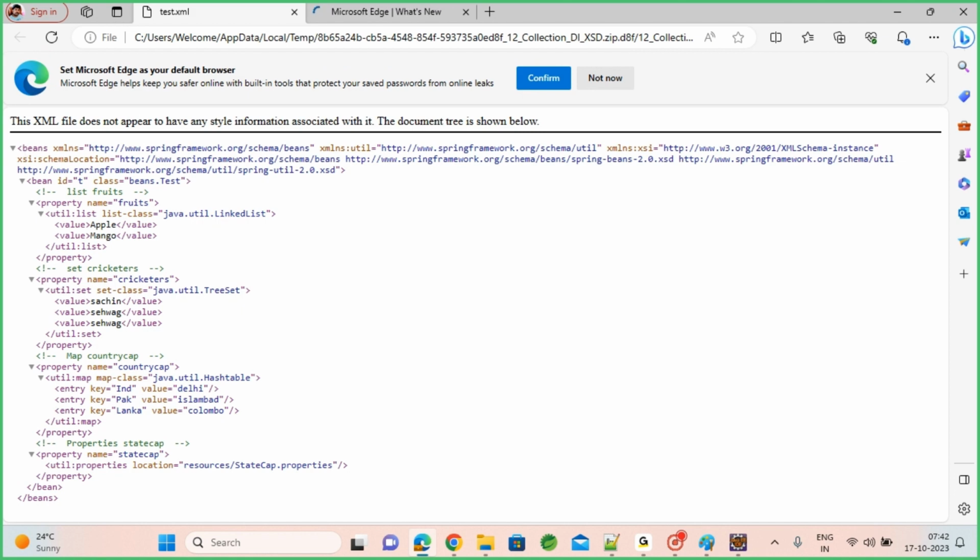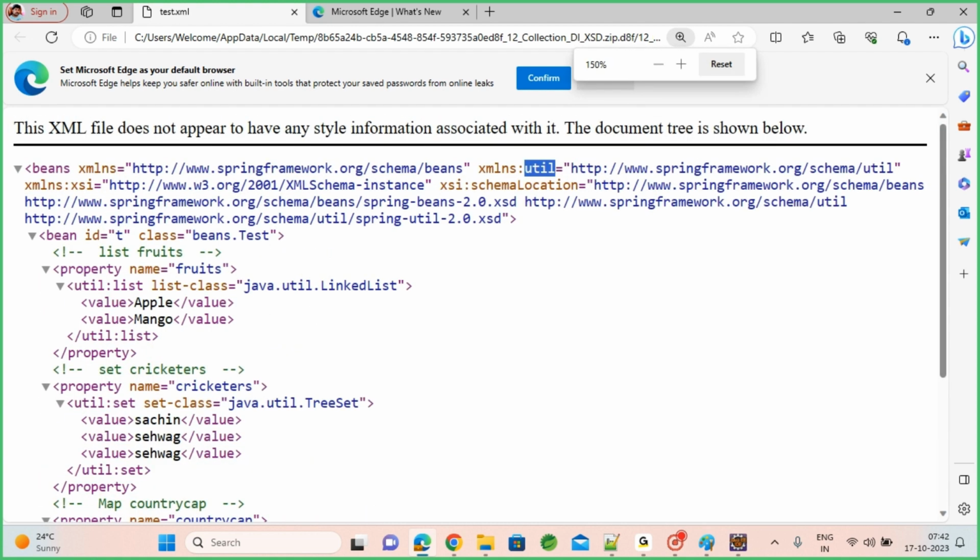This additional schema is the util schema. Using that util schema you can pass the values. If you see this example, for fruits I need a linked list type. So instead of using the simple list tag I am using util colon list. From where did this util colon come? From where is this util name coming?